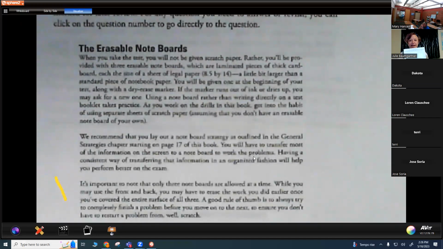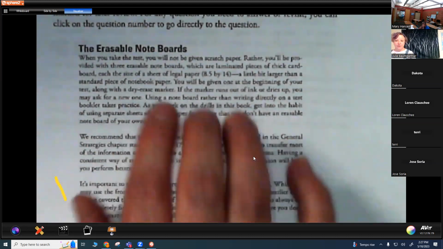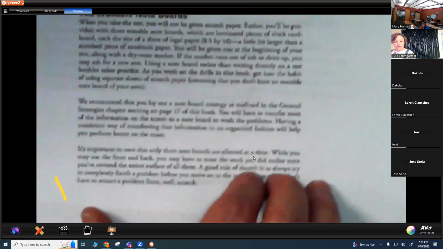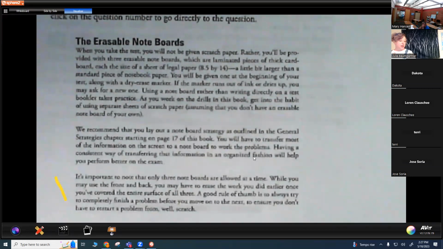And so, like I said, if you don't test in person, you basically have to do all of your notes on the computer only. You can't have any paper or pencil around you, or they won't let you do your test. So just so you know that, but if that's your only option, hopefully you can make it work. There is some strategy that we can talk about using the note boards, but I just want to let everyone know that if you choose to test in person, you'll have a calculator and you'll have a note board. So it should be a good idea.